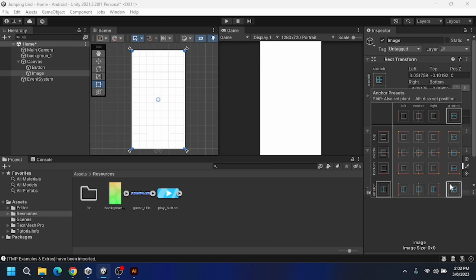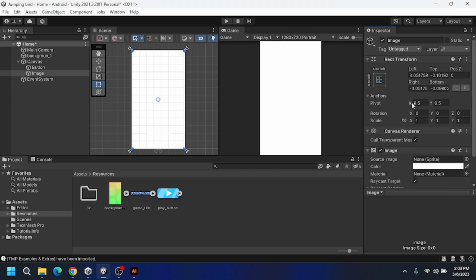This will spread your background over the entire scene, so you don't have to worry about the screen size you are putting this game on. In every screen size, the image will adjust to the screen. Now I can say left is 0, top is 0, everything is 0.